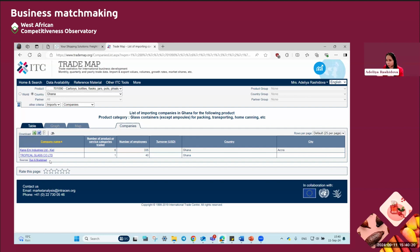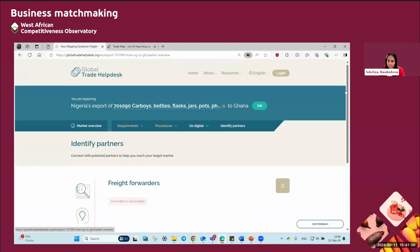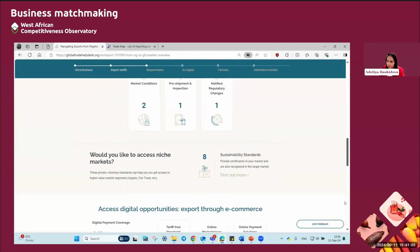Now they are self-reported. So when they registered on the database, their profile could be verified. So their details like emails, information on the employees, contacts, well, this one's empty, websites have been relevant to date, but the world is changing rapidly. So companies can change business direction, go out of business, change owners. Phone numbers, websites usually stay. So make sure to double check that information, but it is already a really good indicator of the potential business partner for you.